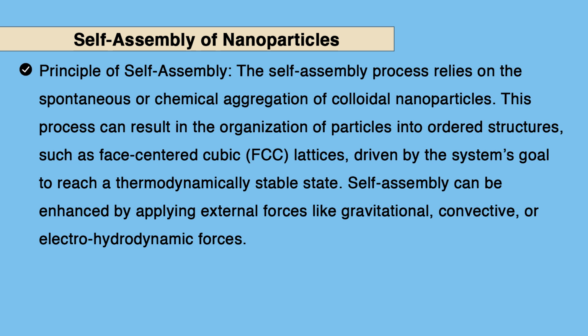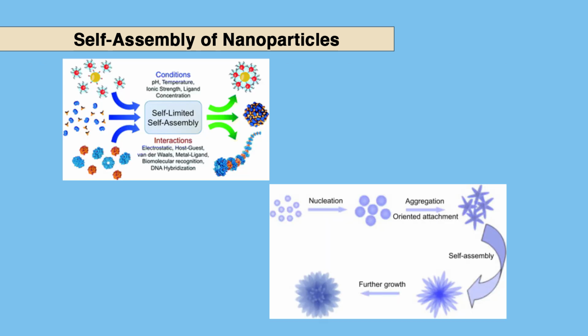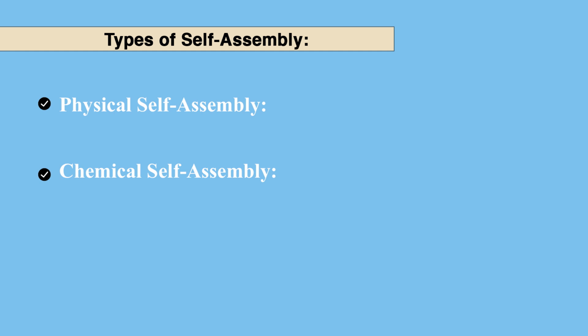This process can result in the organization of the particles into an ordered structure such as FCC, that is, face centered cubic lattice, driven by the system's goal to reach a thermodynamically stable state. Self assembly can be enhanced by applying an external force like gravitational, convective or hydrodynamic forces.